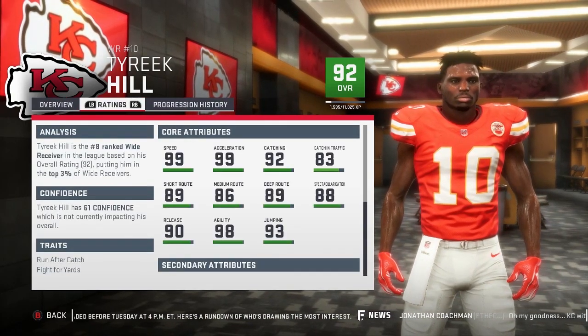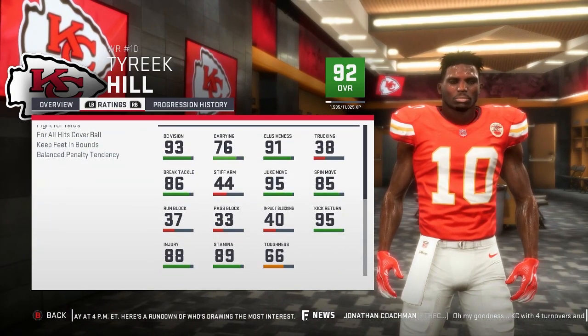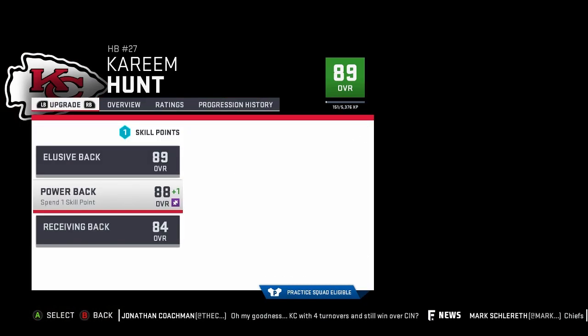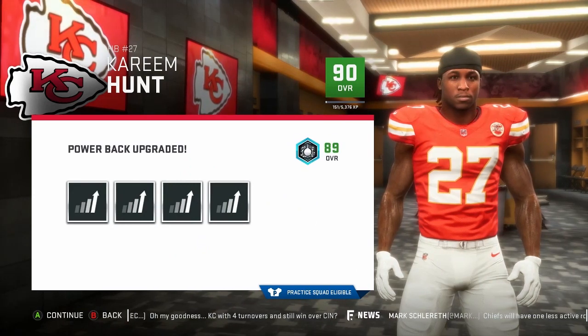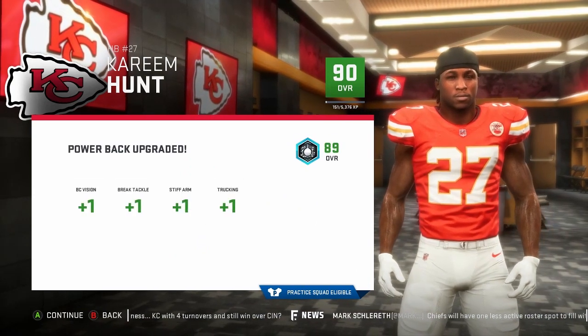It did raise him an overall level of 1, but as you can see, he has the speed, he has the acceleration, he just needs to be able to catch more. Same thing with our starting running back, Kareem Hunt. I would like him to be able to break tackles, more of a power type of thing instead of just elusive. So we go ahead and do the power type thing right there, and he's upgraded as well.